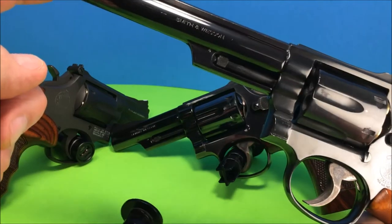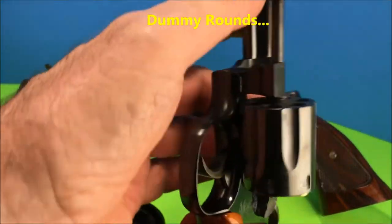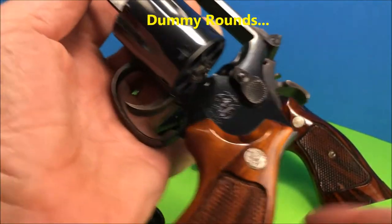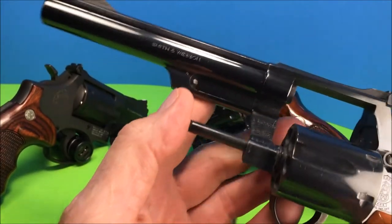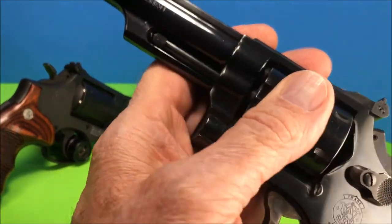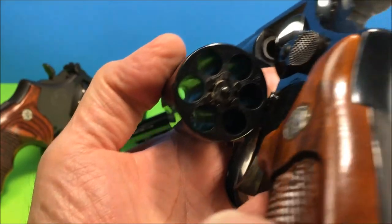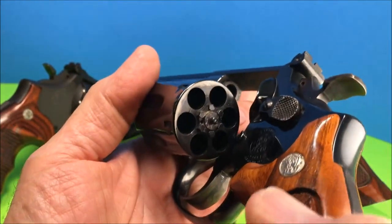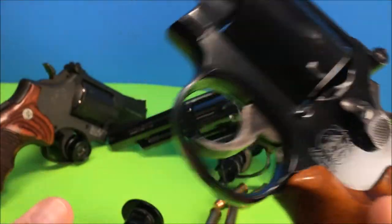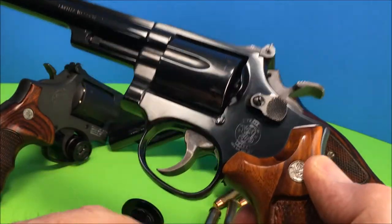This is the 6-inch model, also loaded with snap caps. Model 19-5 does not have the pinned barrel, does not have the recessed cylinder. They stopped doing that after the Model 19-4, this is the -5. Also, the insignia is on the left-hand side, a little bit smaller.